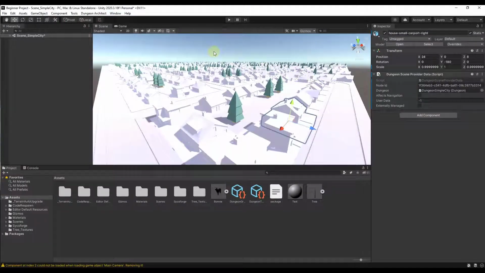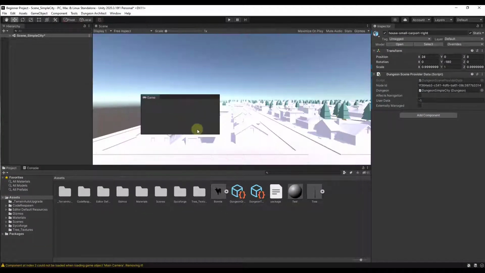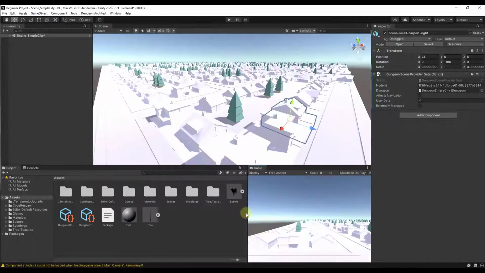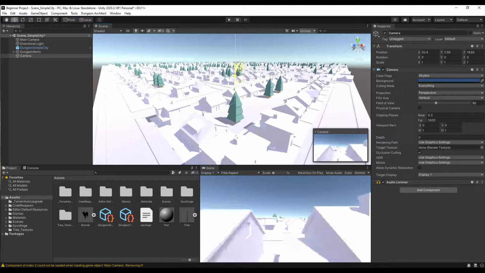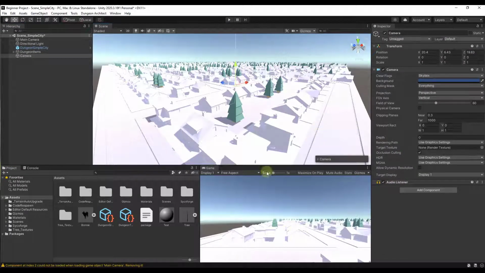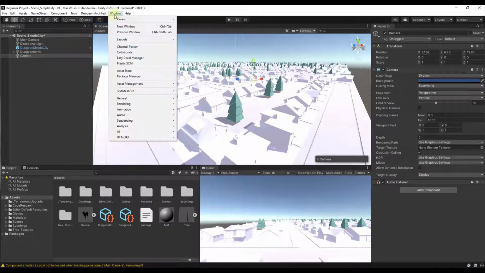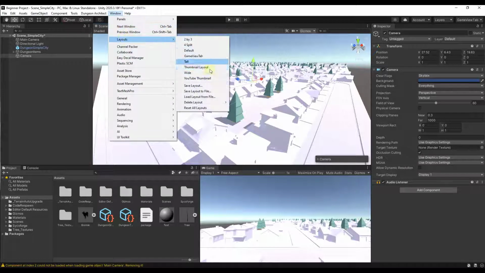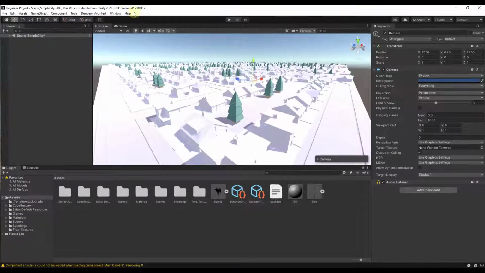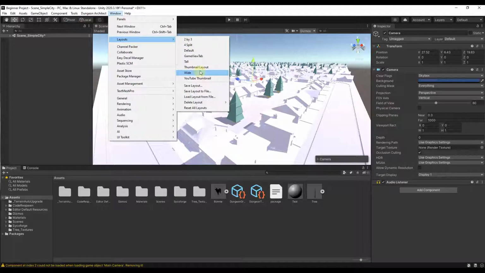So let's say, for example, that we had a layout where we wanted to bring the game tab down below here so that you could actually see what your camera is seeing. So now notice how I've got a viewpoint down here that actually shows me what my game view is going to see, but I could save that as well. So I could just do a Window, Layouts, we could just save this as Game View tab and click on Save. So now I can access that really quickly as well. So you can jump between the different layouts using this saved layout function.